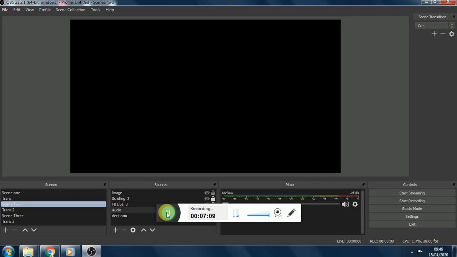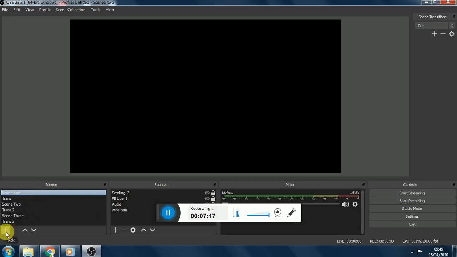So scene 1. Now when you want to create a new scene, you just click the plus button. A little tip of mine is to name them what they are, because it makes it so much easier when you come in to organise and edit the media inputs into it.